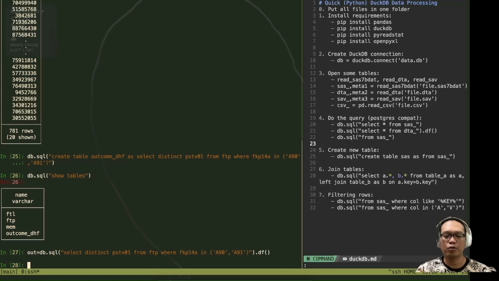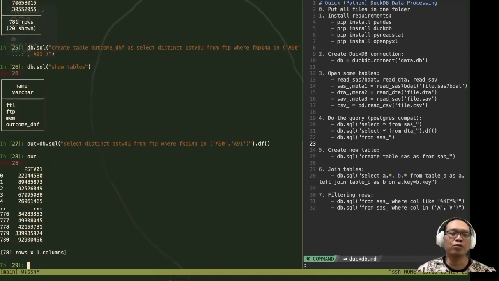So we have the out, right? We have the out, and we can specify the other properties from other tables later on.